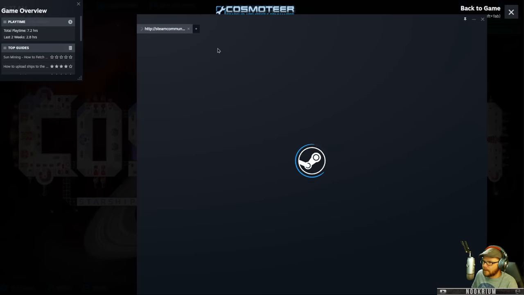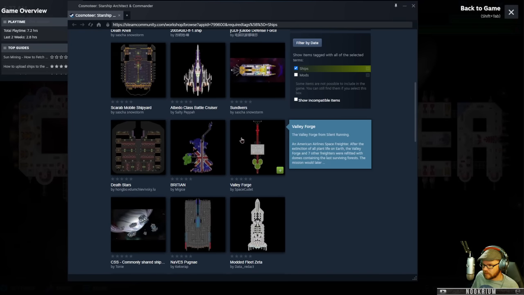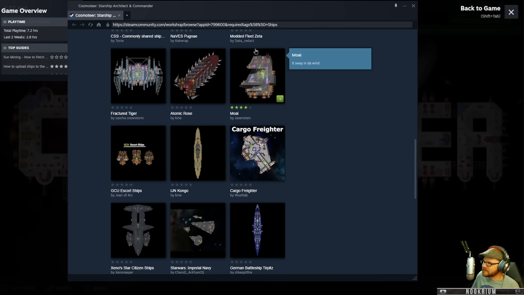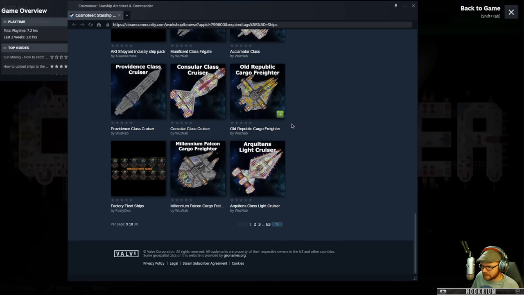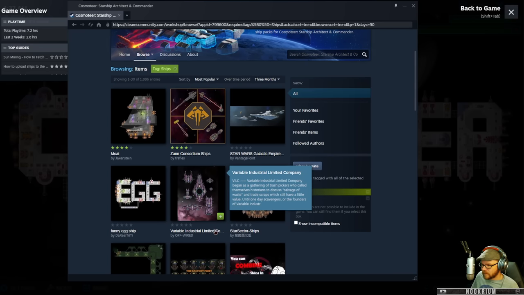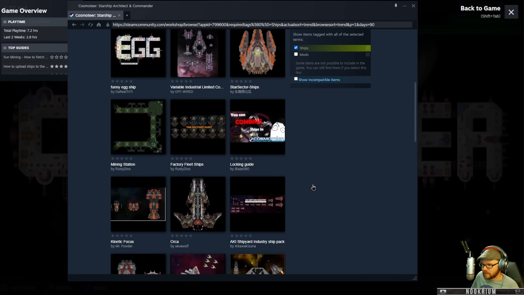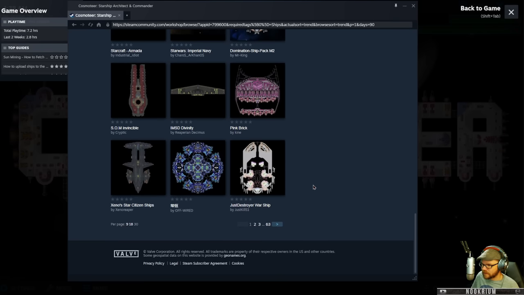And then Steam Workshop. And then we've got things like Britain. Yeah, Easter Island hidden. Cargo freighters. Millennium Falcon. Can I have an Enterprise? What's it look like? I don't know, past 3 months or something. There's a whole bunch of Star Destroyers. Lots of Star Destroyers.